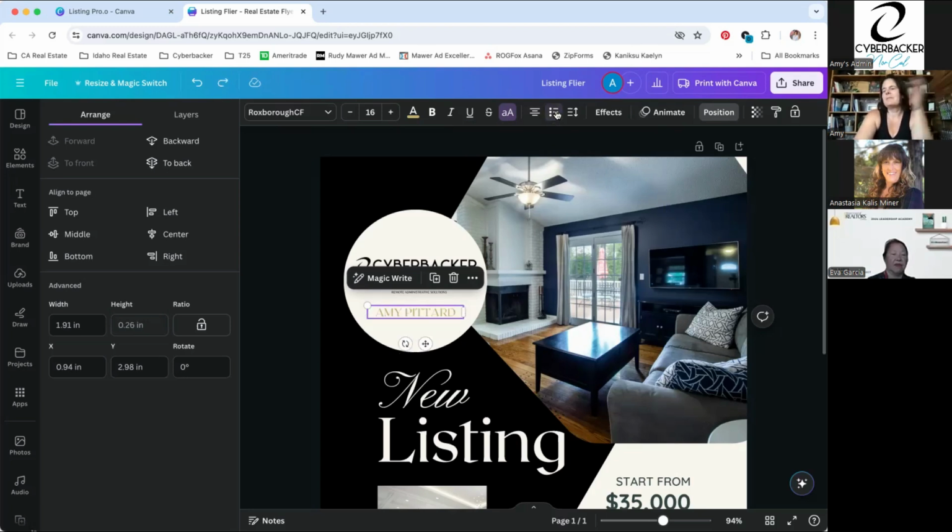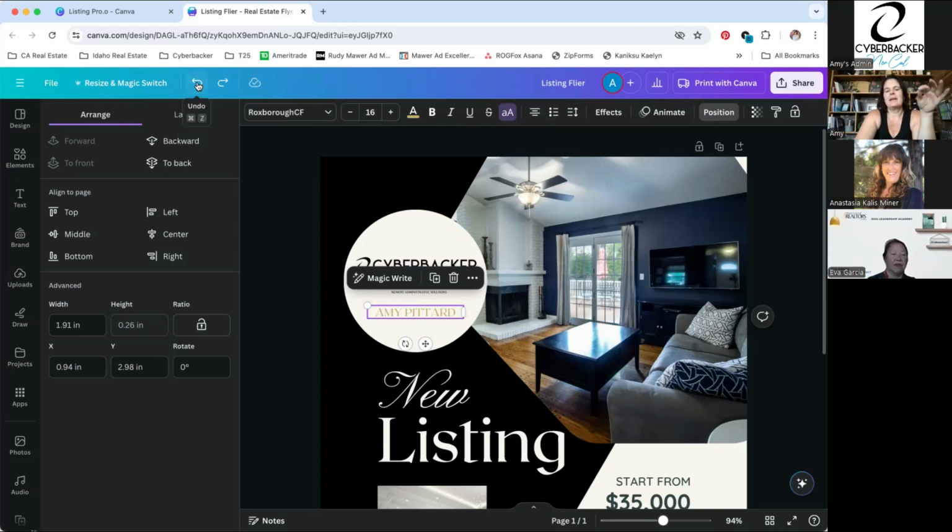Anytime you do something you don't want, you've got a couple options. You can hit this little back button right here on the top blue screen. Or if we want to redo something, you click it there. The other option is that this is Command Z on a Mac to undo, so I wouldn't have to hit the button. That's what I've been doing. So if I said, hey, I want that bulleted, oh, I didn't like that, I just hit Command Z on my Mac to undo it. If I wanted to redo it, I can just hit that redo button again.